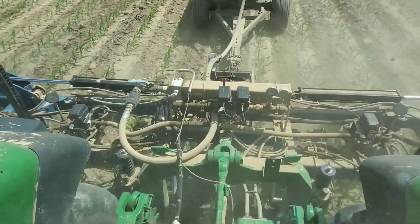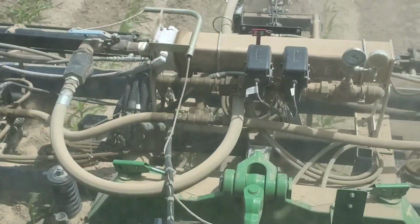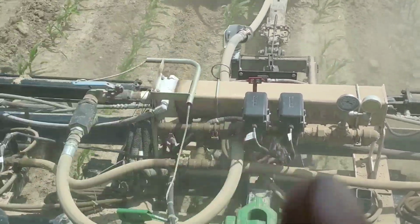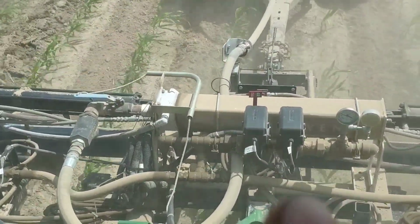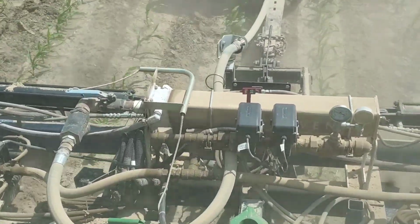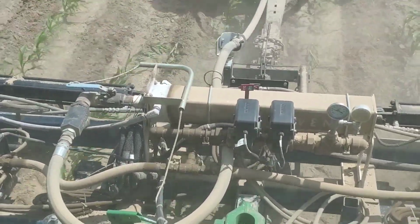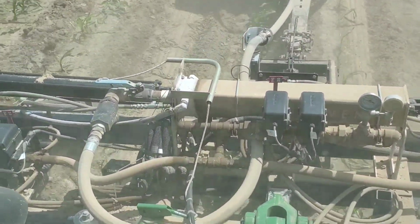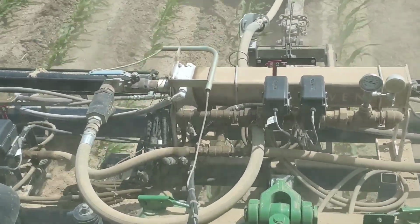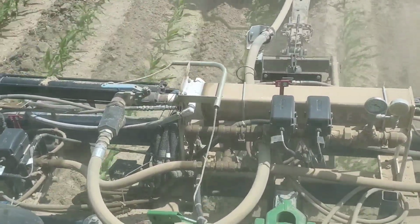Well, that one's in a bad spot to be able to see, especially on the camera. It's right down there. Let's see, one side of it looks okay. The other side's right there, and it's all flared out, and it's really running close to that row of corn in there, and I don't think it's doing us any good. So I'm gonna go ahead and just take that one off. It's not helping. We got to get a new arm that's not bent, but I don't think it's doing us any good anyway.